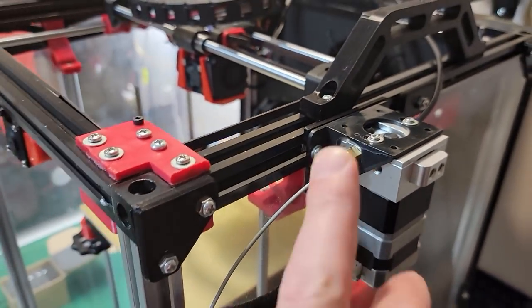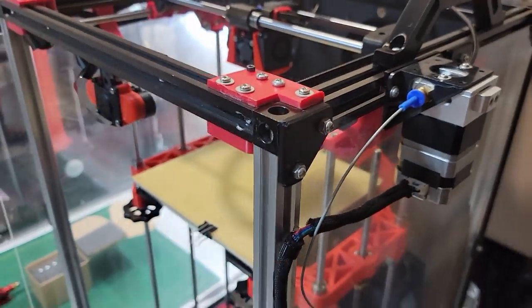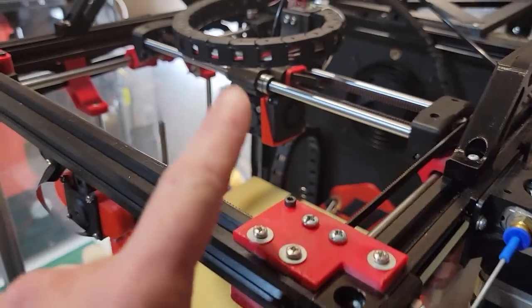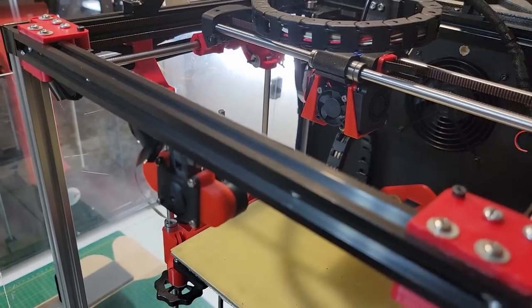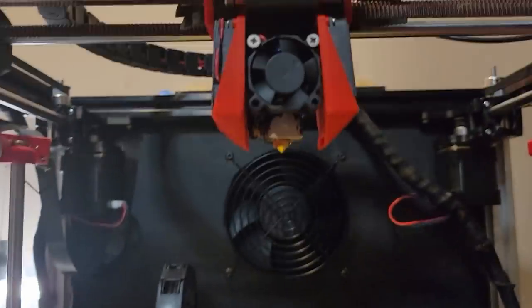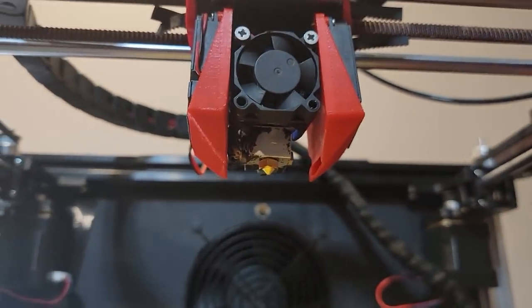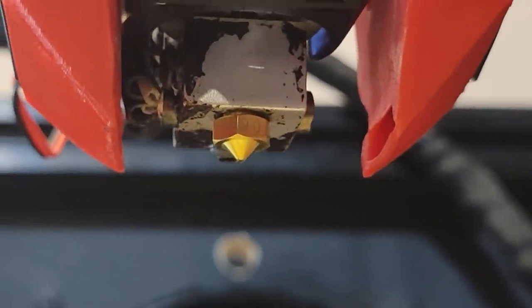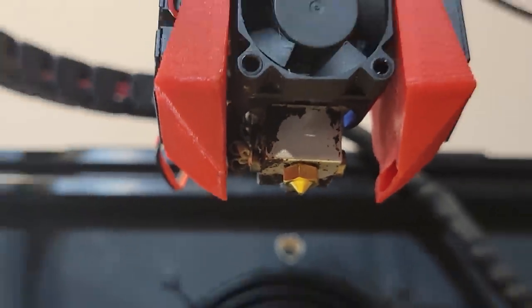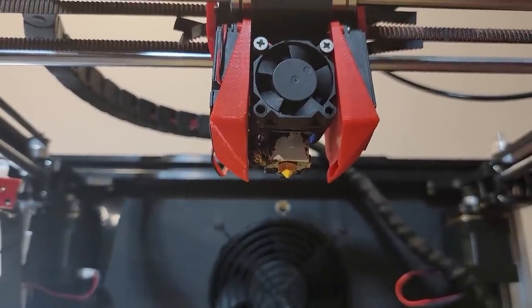So I'm going to place a camera right here. I don't know the angle yet. And I'm going to place another camera on there so you can see the filament coming out of the nozzle. So we have installed the V6 with a 0.6. I don't know if you can see that or not. So we're ready to start the test.